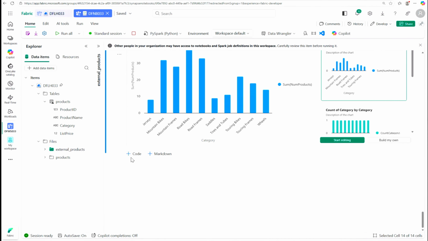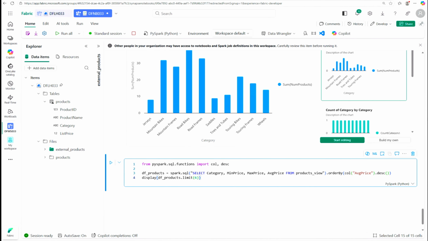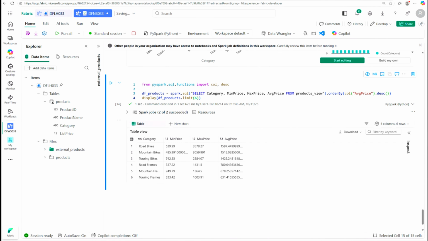Let's do more SQL. Here we are going to get category, maximum price, minimum price, and average price from that products view, then order by average price, limiting to 6. I got those 6.